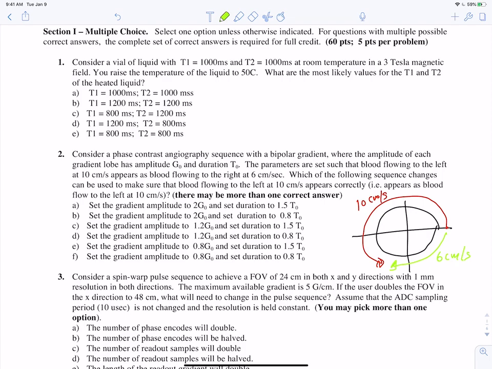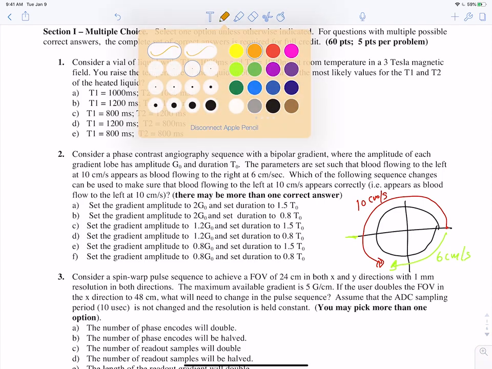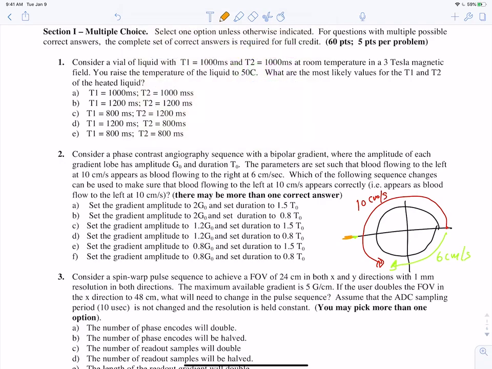Did everyone see that? Okay, so we went past the halfway mark, so 10. And so what must be the halfway point here? How many centimeters per second must the bank be here? 8. Okay, so if you apply the same sort of thinking to the homework problem, that's all you have to do. It's literally just how big is the circle and how far around the circle did you go. All right, any questions about that?